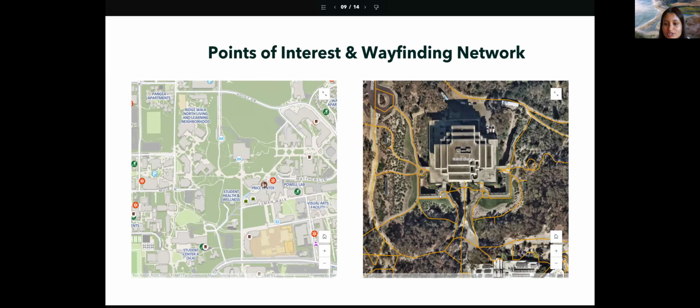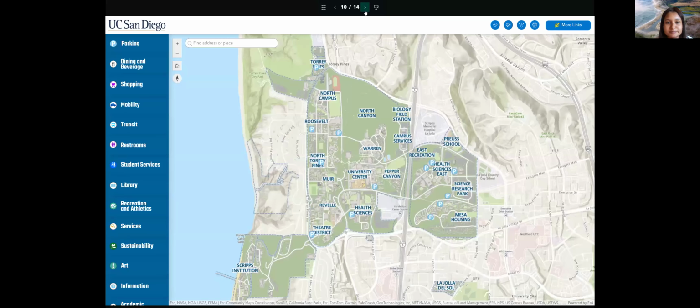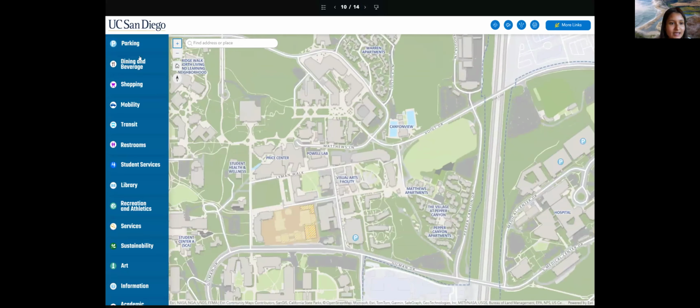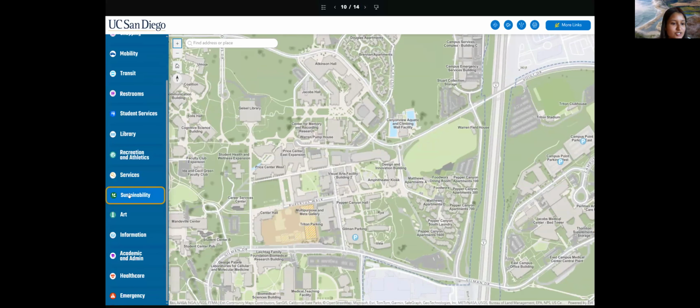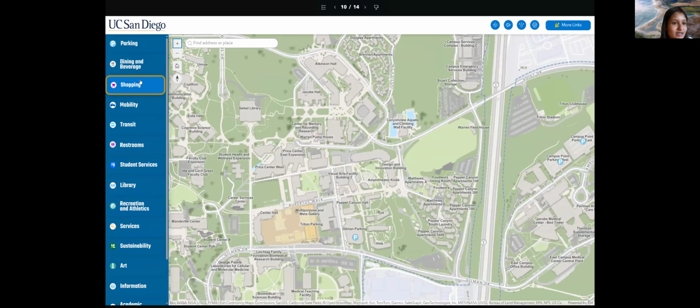And this is a portion of our wayfinding network, which has been worked on by students over the years and refined, and that allows for our routing layer and directions to function. So finally, this is the Experience Builder itself, our Campus Map Experience Builder. And you can see the base map that's built there. And we can explore the points of interest divided into subclasses.